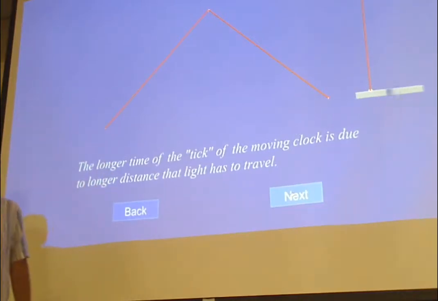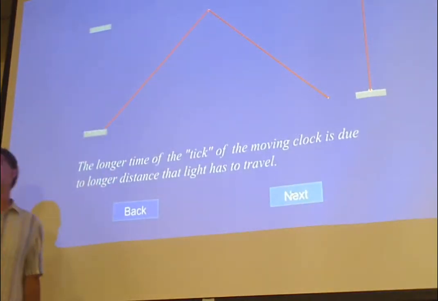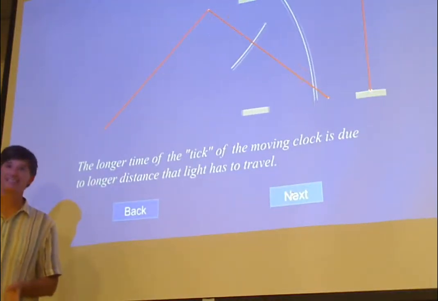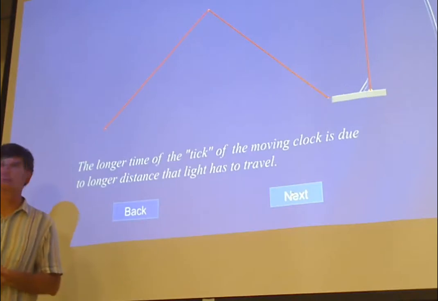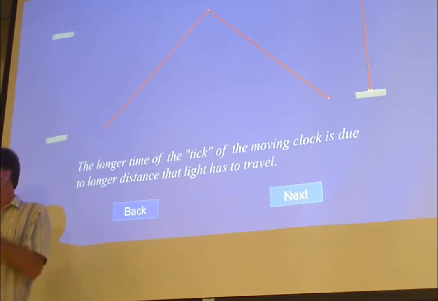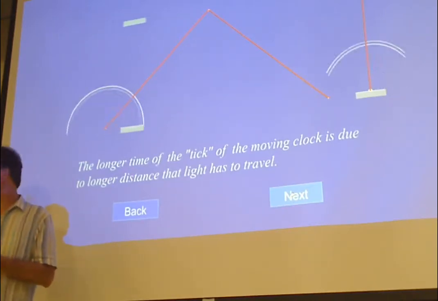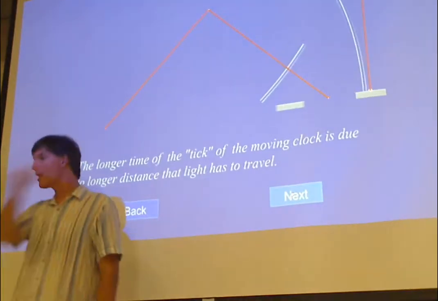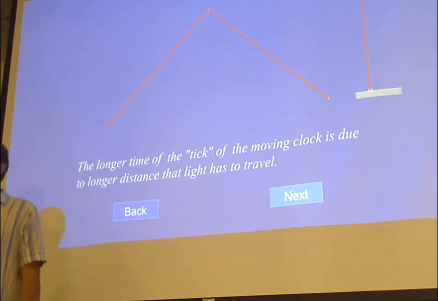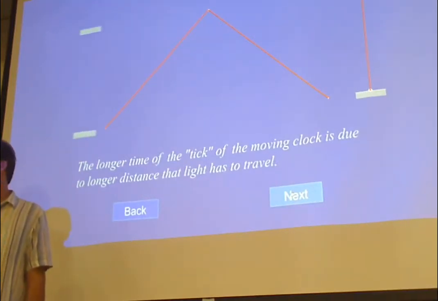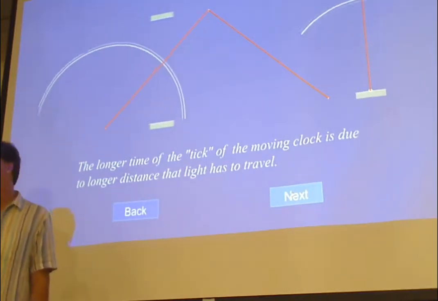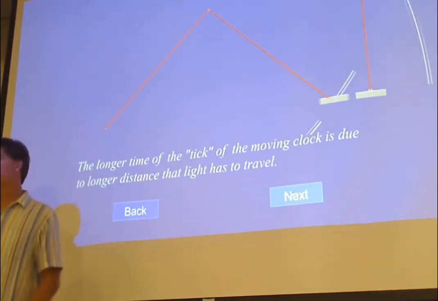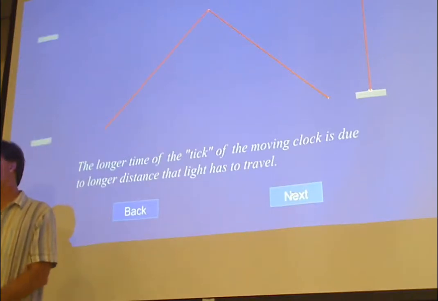So when you stand here, actually, instead of trains, we're going to use rockets from now on because rockets go fast, right? And you need to go fast to really see this effect. So we're going to have a rocket where the experiment is being performed. And then the rocket's going to fly past the Earth, and we're going to watch the rocket go by. And what happens is more time passes for us on Earth than for the people who are on the rocket. The clocks don't tick the same way.